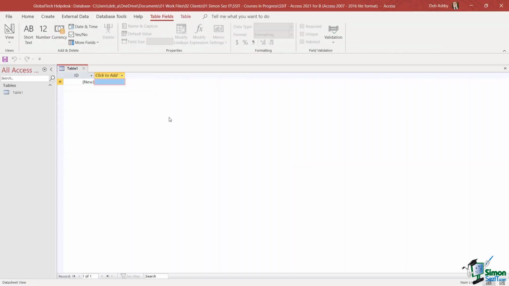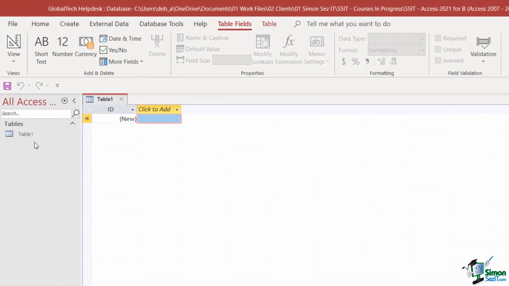So you can see the difference here between the blank and the pre-populated template. If we take a look at the menu on the left-hand side, we don't really have anything in there other than Table 1. And Table 1 currently has nothing in it. Another thing that's different is take a look up in the title bar. We have this really, really long, ugly file name.